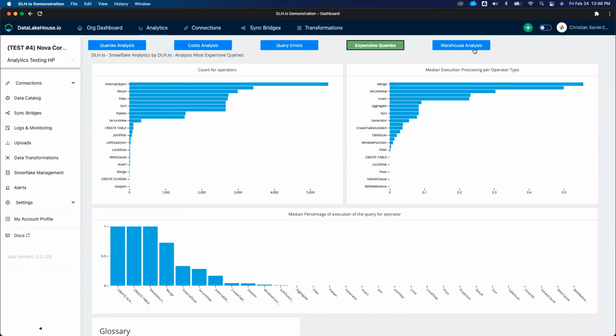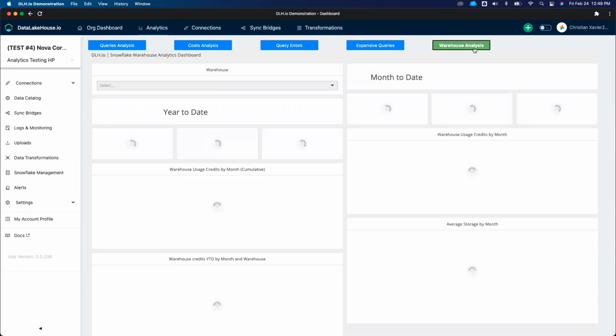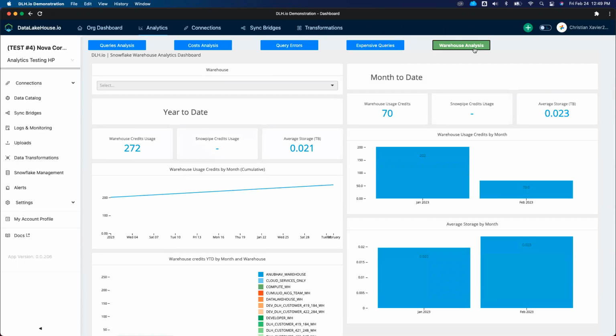We'll take a look at one more dashboard here, and then we'll see if there's any questions. And we're happy to do a personal demonstration of Snowflake Usage Analytics inside of datalakehouse.io, how that can fit for your organization, how the internals work, and everything like that. So clearly, we have an analytical perspective with the data that we're showing here that comprises Snowflake Usage Analytics.